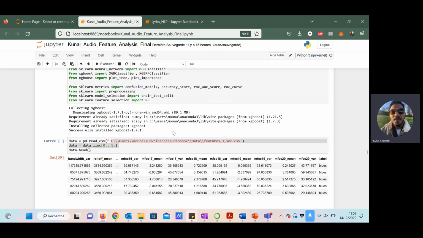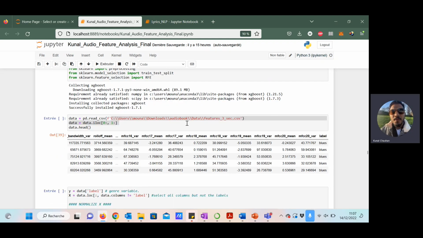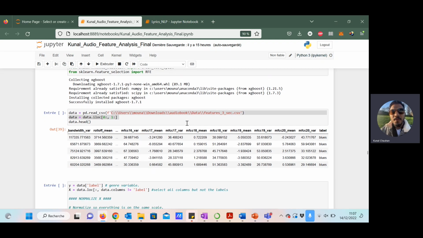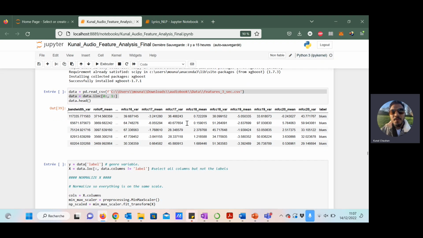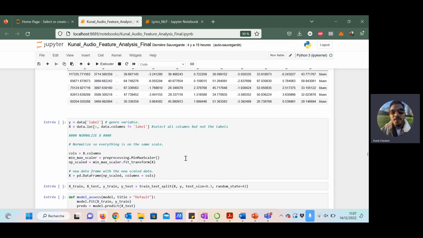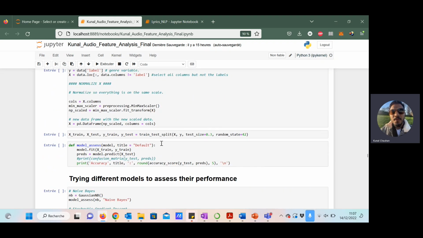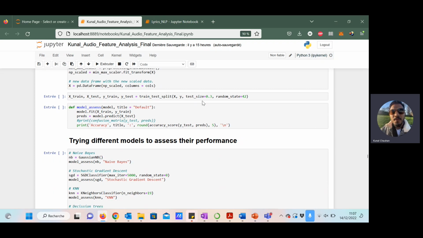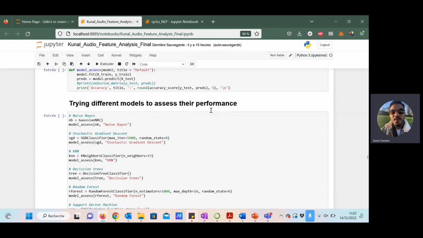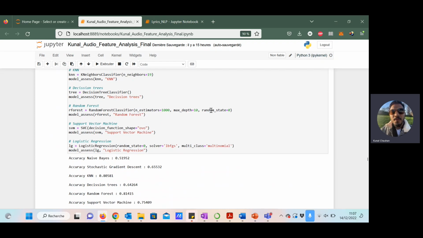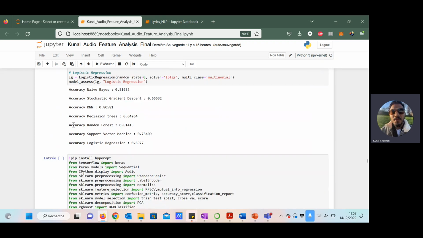We have used 7 machine learning models, and to do that, we have actually augmented our data set, because we needed a larger data set to train the models. We have broken down the 30 seconds audio into 3 seconds each, and we have input that file. We have split our data into train and test, so the test size will be 30%, and we have now assessed the performance. So the best performing is random forest.